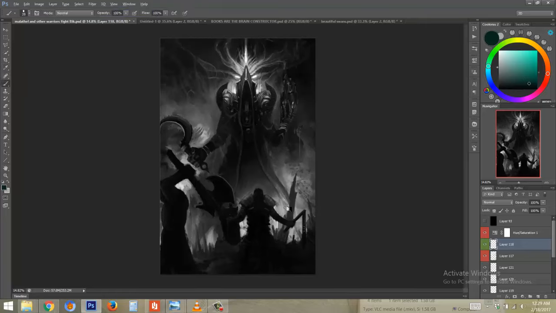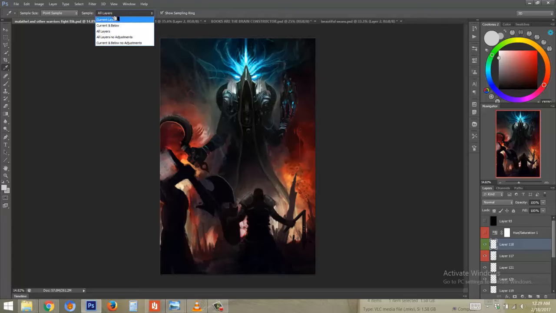So if I just want to give more light to this area, right, you can see it's picking up that hue and saturation also. But what you can do is select the color picker tool, go to this tool option bar and select all layers and no adjustment.